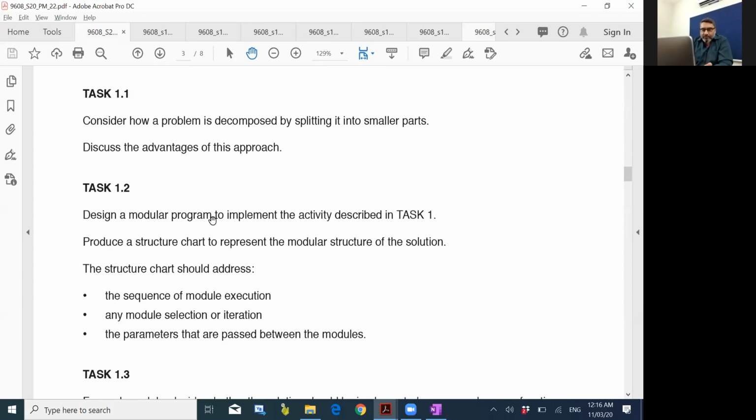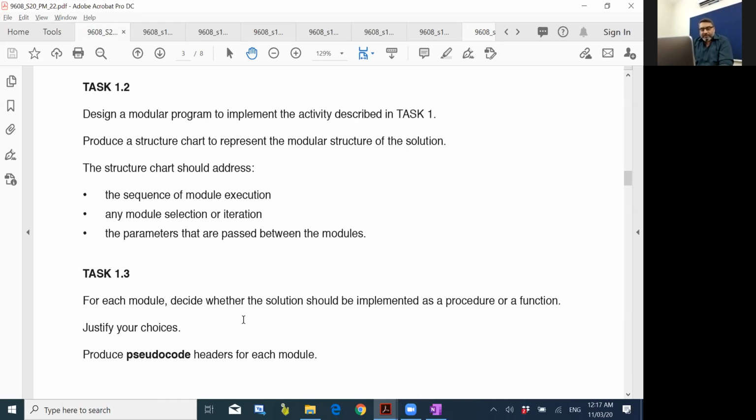Task 1.2, design a modular program to implement the activity described in task 1. Produce a structure chart to represent a modular structure of the solution. The chart should address the sequence, any module selection or iteration, and the parameters that are being passed between the modules. We have solved so many questions, all of it was clear over there.